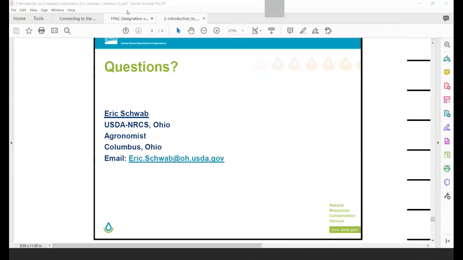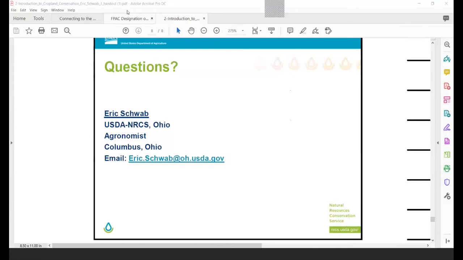Get a local extension person, maybe a retailer, to talk about herbicides and how residual they are, because it is an ever-changing thing. Even me as an agronomist really has trouble keeping up with the trade names of herbicides as they change through the years. So I won't really even comment. I won't even answer the question, I guess is what I'm saying.